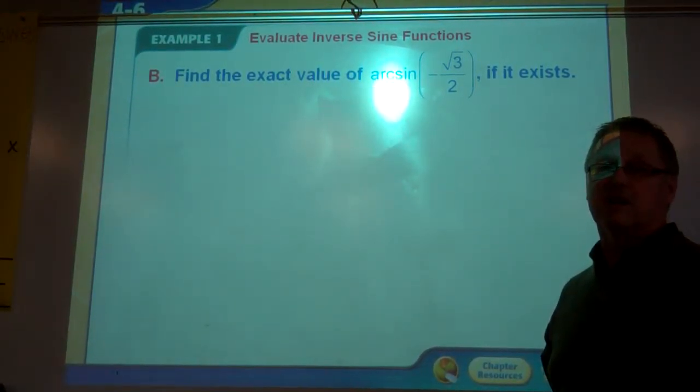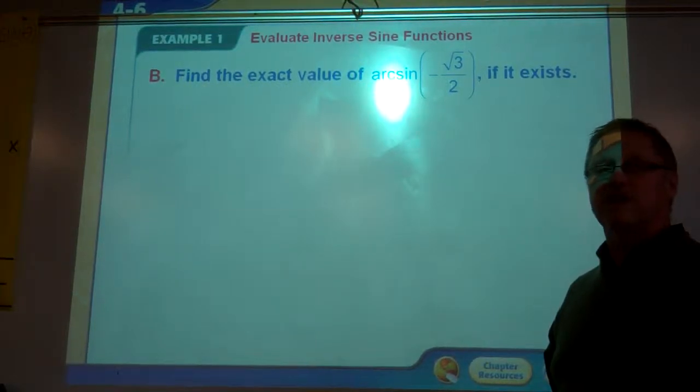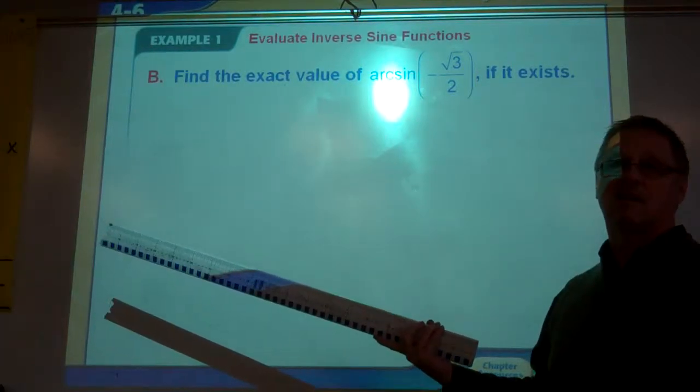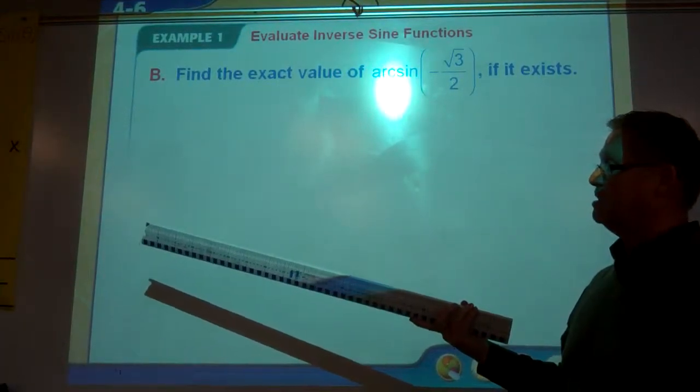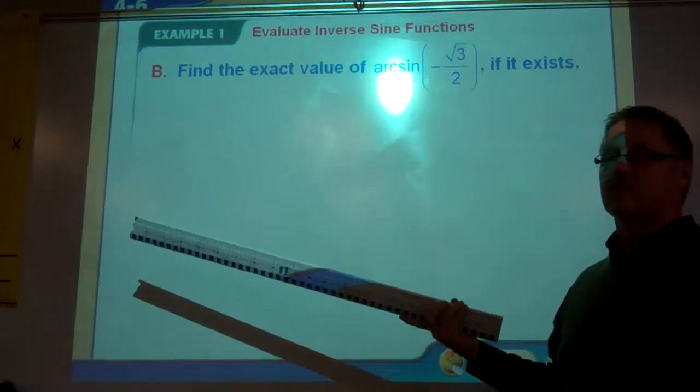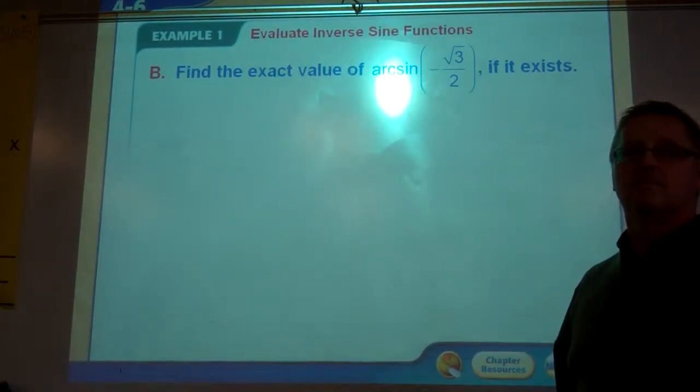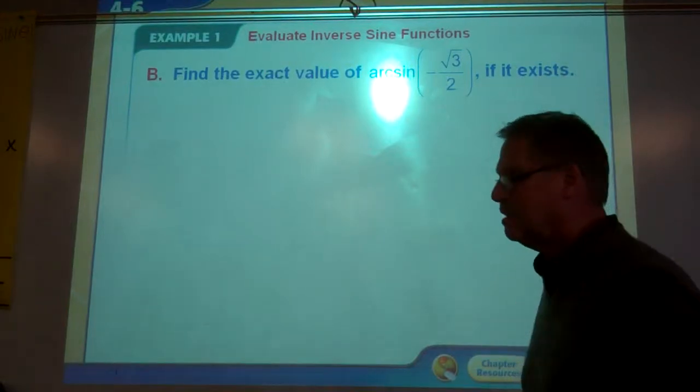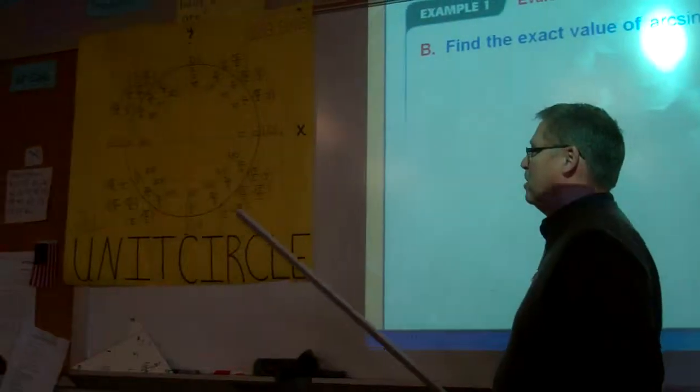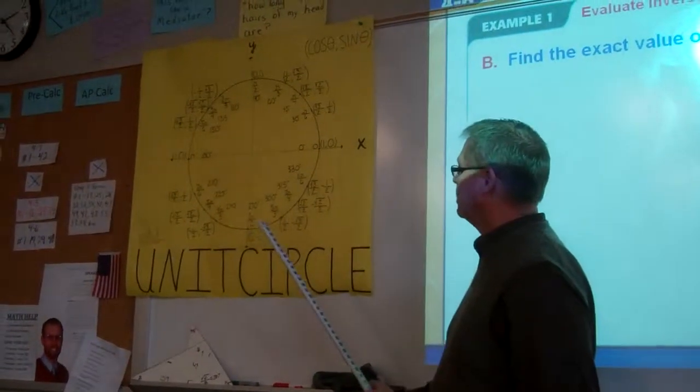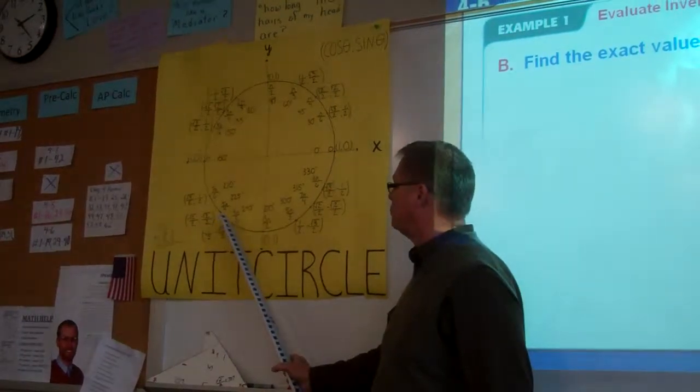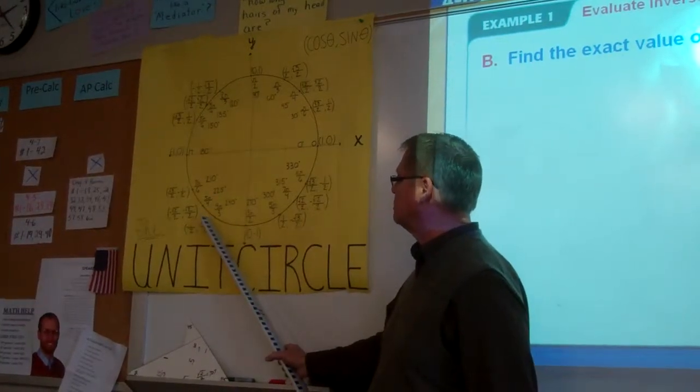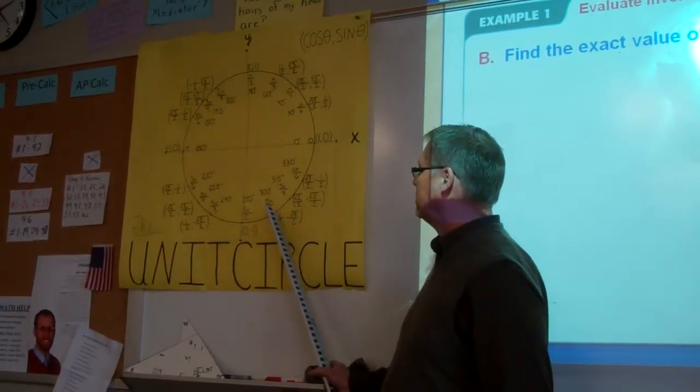Shouldn't need a calculator, Nick. Don't even be messing with the calculator. It's a spot, a well-known spot. Where is the height, negative square root of three over two? Right there. For the record, he said right there. Yeah, good. It's at both 240 and 300, or four pi thirds and five pi thirds.